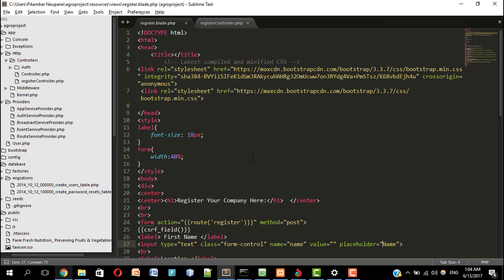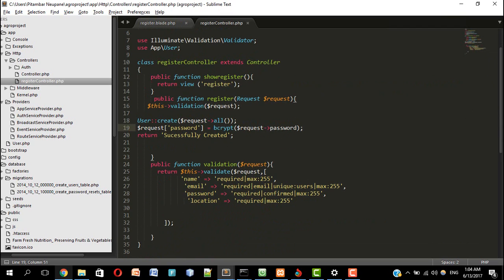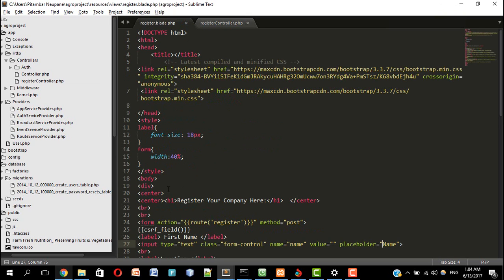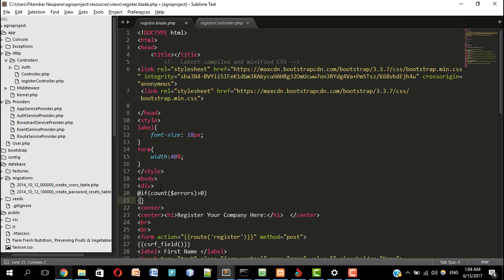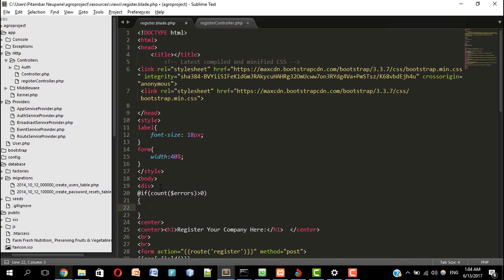So now basically I want to go over here, and inside the blade.php, inside this division, I am going to create an if statement: if count($errors) is greater than 0, then I want to go to the unordered list.